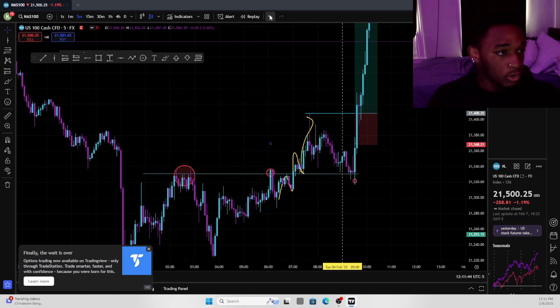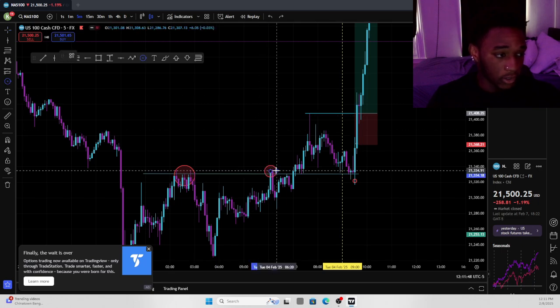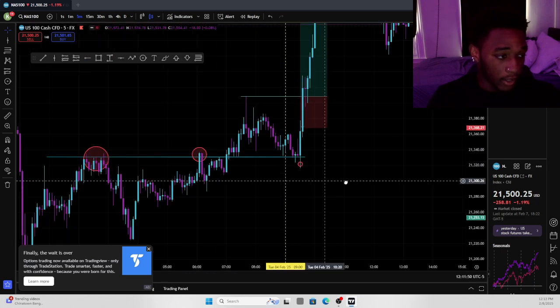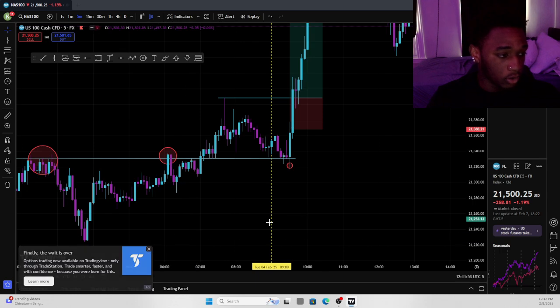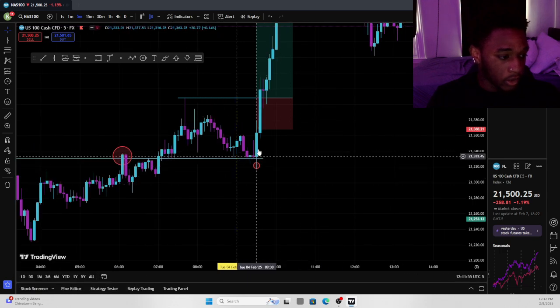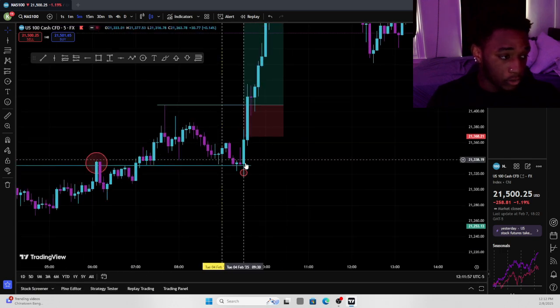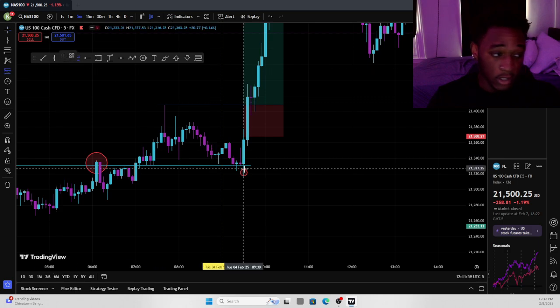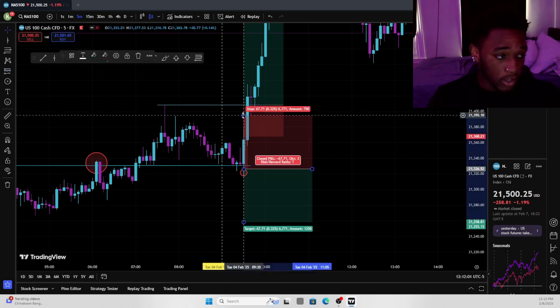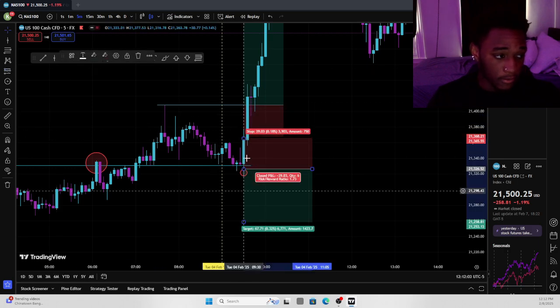So let me just go back. So we know we have a strong zone right here, so I just marked it as my support zone. Now at 9:30, right? So this is the 9:30 candle right here. At 9:30, we did break below that zone, so I entered on my short position. That's a part of my strategy. And as you guys can see, we got faked out and price came back up and stopped us out.